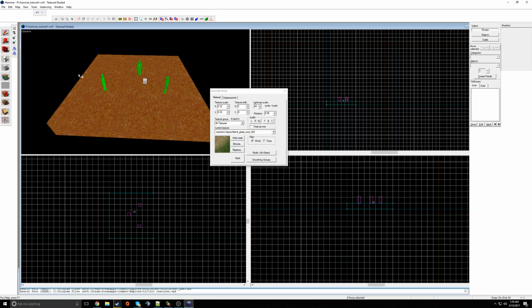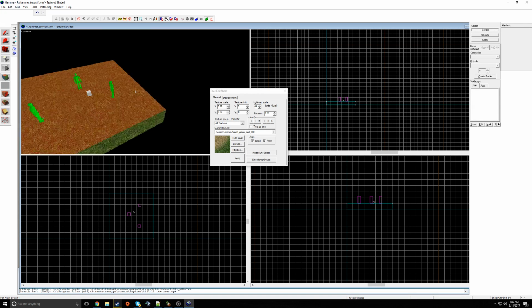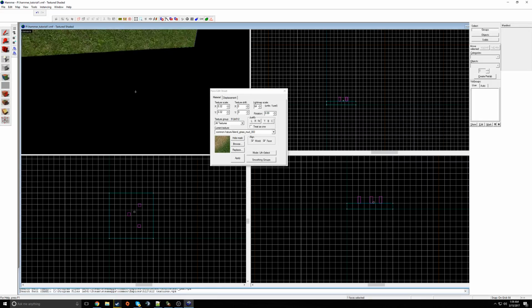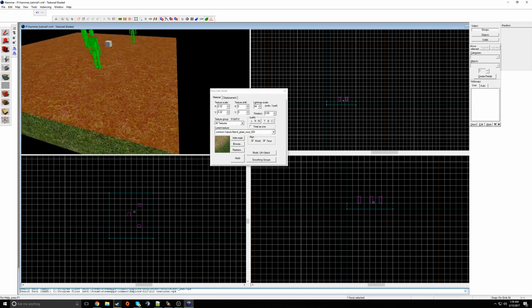So for this, we're going to click on the top. So click on the multi-textured texture tool. Click on the top only. We only want the top. We don't want the entire block. So you'll notice only the top is covered in red.